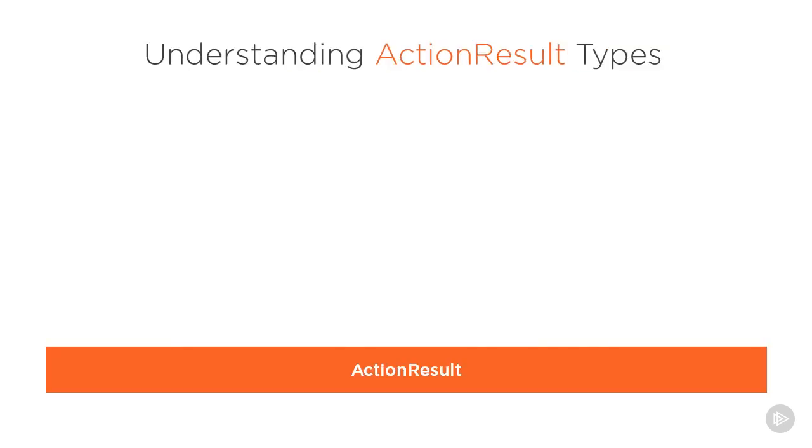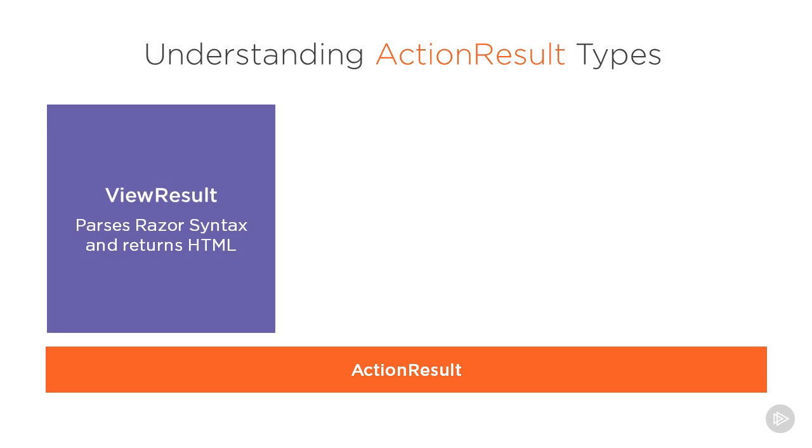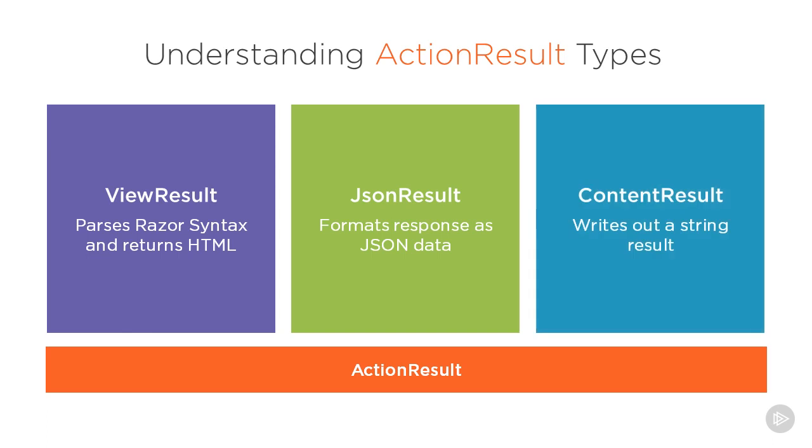Action methods usually return an action result, which is simply a base class that offers an extension point for more specific types. The MVC framework ships with several action result types right out of the box, such as view results for HTML, and other types for JSON and just raw text responses and more. You should rarely have to directly write to the response stream in MVC. This should be handled for you by the framework and the action result that you provide to it.